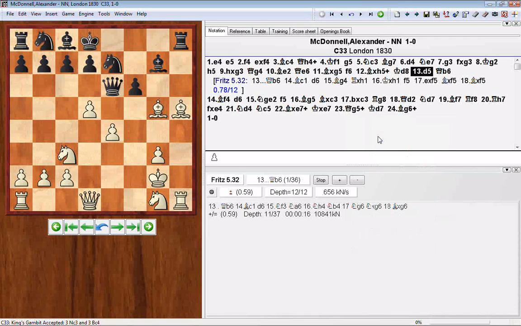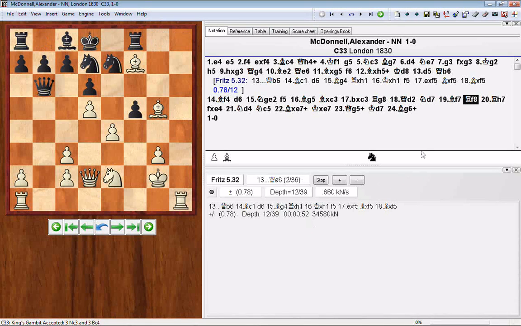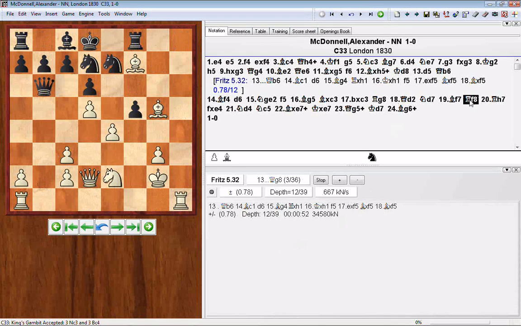And when you click on that, what that means is Fritz is going to continue to analyze the current board position as we jump ahead and play through the rest of the game to see what happened. The adventures of Alexander McDonald, how did it all turn out for him? So we can play through the rest of the game, and you'll notice that we're a whole way up here at move 19. Actually, White's 20th is coming up. Come down here, you see that Fritz is still analyzing the position with Black to move at move 13. So Fritz is continuing to chew on this spot up here while we're the whole way down here.